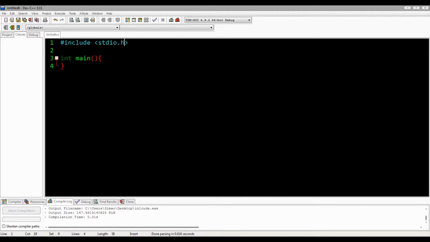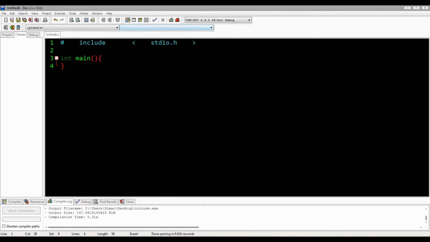If we violate this rule, if we give some space after the hash and the include directive, or if we give some space here, what will be the result?